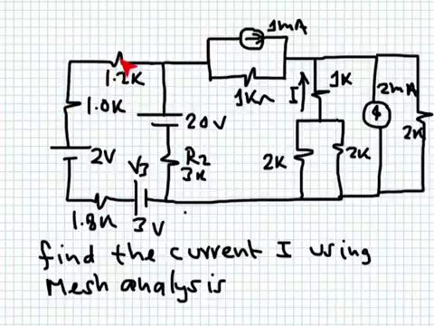So the main things we're going to do for the next slide is simply sum these three resistances into one resistance, sum these two voltage sources into one voltage source, and replace this current source with a voltage source in series with resistance. The value of this voltage source will be 1 milliampere times 1 kilo ohm, so it's 1 volt in series with 1 kilo ohm. And now we redraw the circuit again before we do any mesh analysis and see how the circuit now looks.